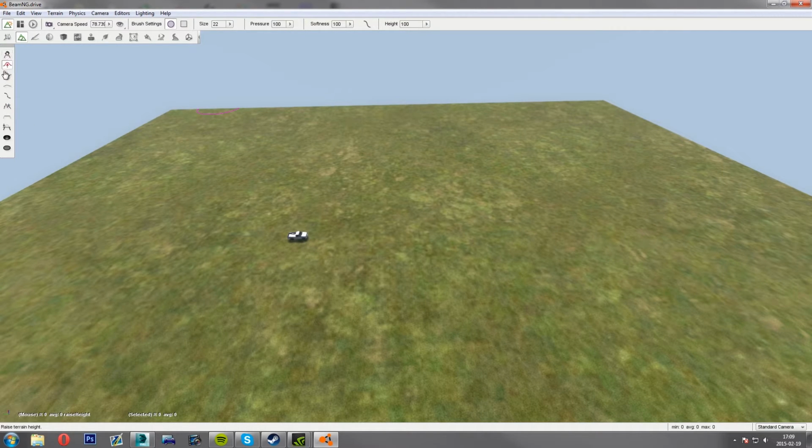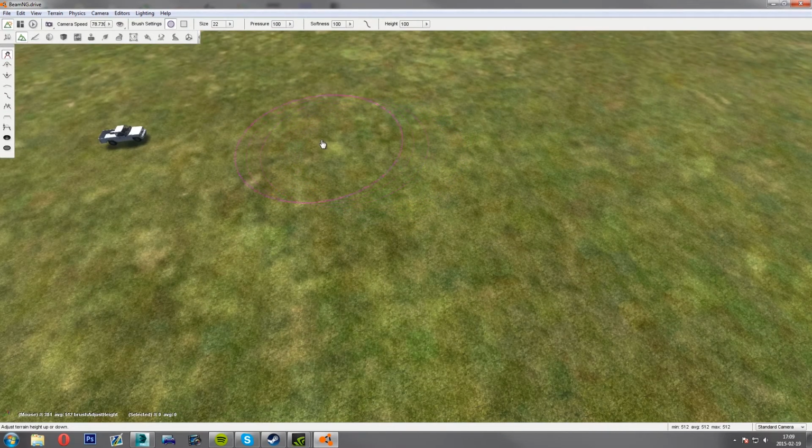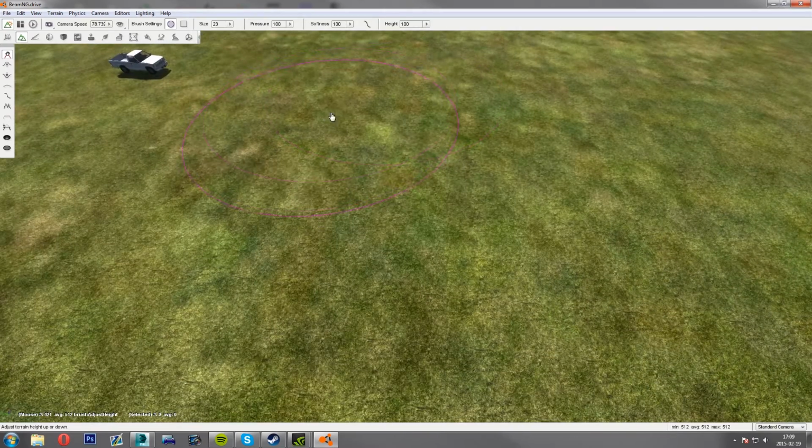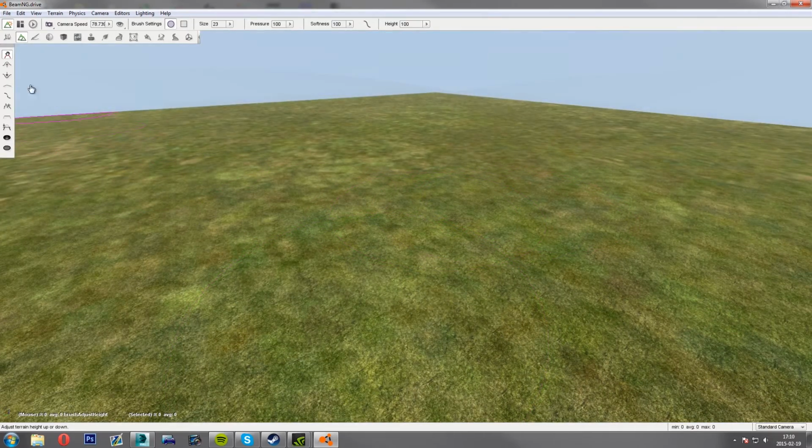Okay, here we have some tools. This tool, grab terrain, means you can change the size of this brush by holding control and scrolling, or just change it here. We just keep it simple. What grab terrain does is that it grabs the terrain, and whichever direction you move your mouse, up or down, it will go up and down, like this. So it's a really powerful tool to use.